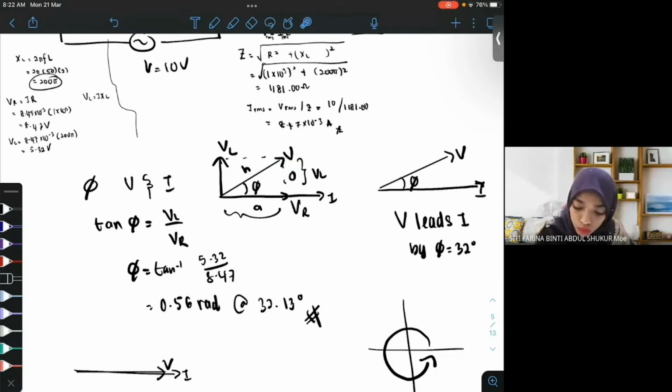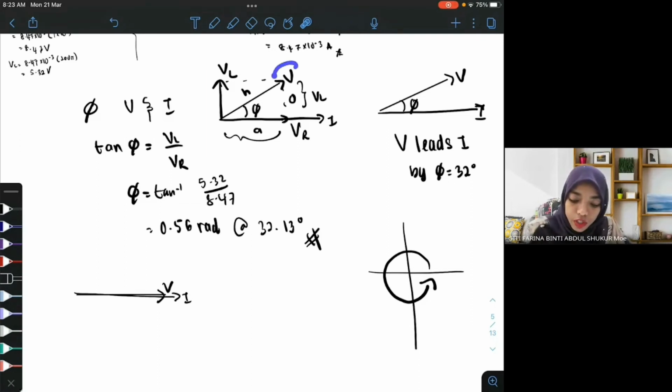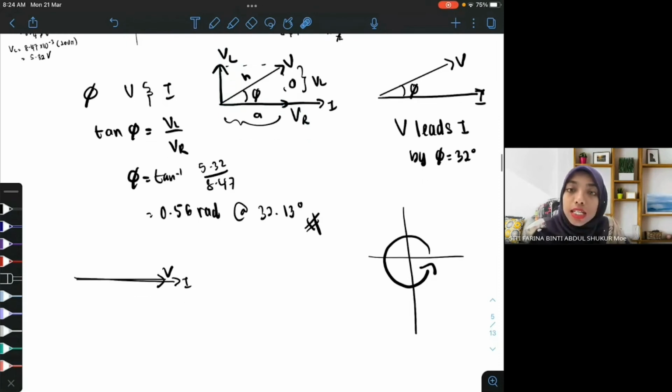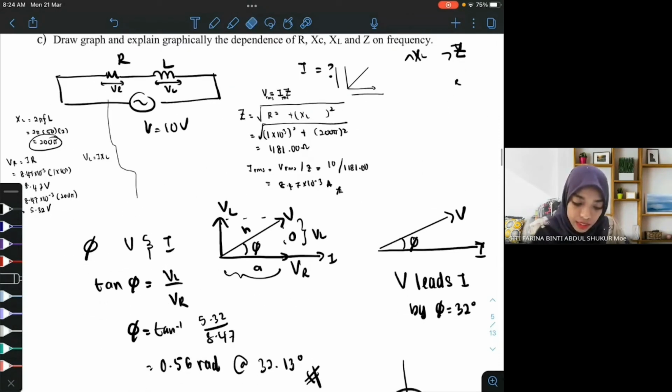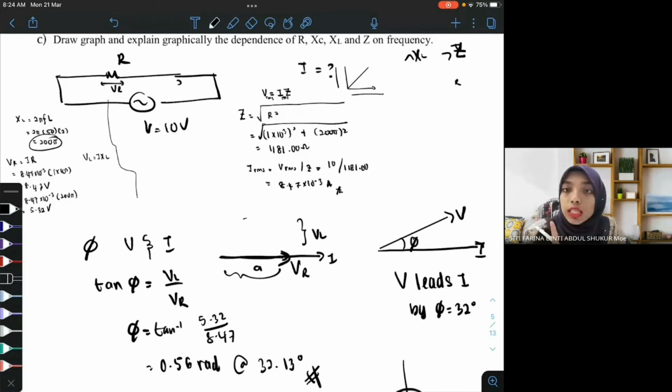Okay, untuk bagi V kita tidak berada dekat sini dan dia berada dekat sini, kita ada dua cara. The first one adalah, as you can see, we got our V duduk dekat sini sebab kita ada dua voltage untuk dua komponen yang berbeza, iaitu VL dan juga VR. Okey, cuba kita imagine kalaulah circuit kita hanya ada resistance sahaja. Induktor ni tak ada. Apa jadi kepada phasor diagram kita adalah semua benda ni, semua term XL ni akan hilang. So kita boleh padam terus. Okey, bila XL dah hilang, V net kita akan duduk along VR juga sebab kita ada satu saja voltage dalam circuit kita, iaitu voltage across resistance sahaja.